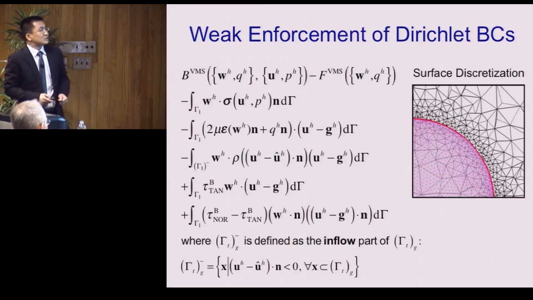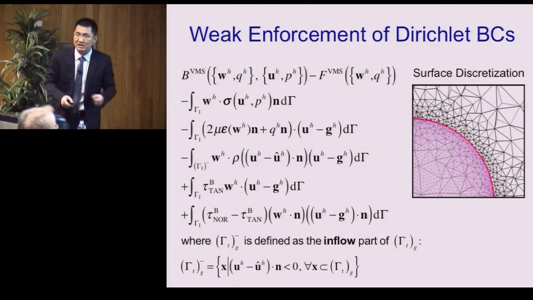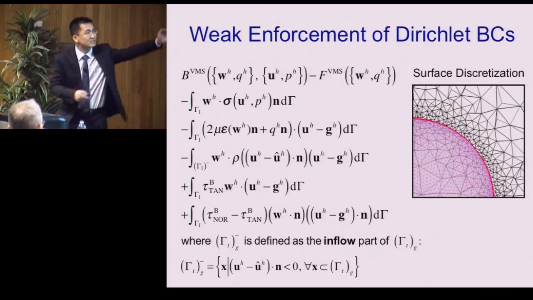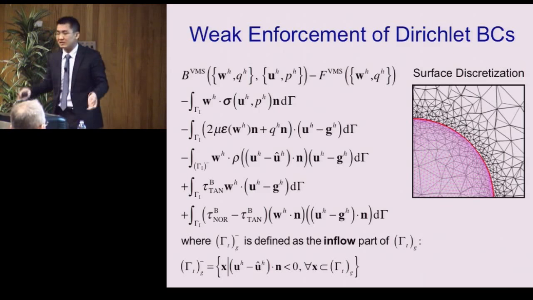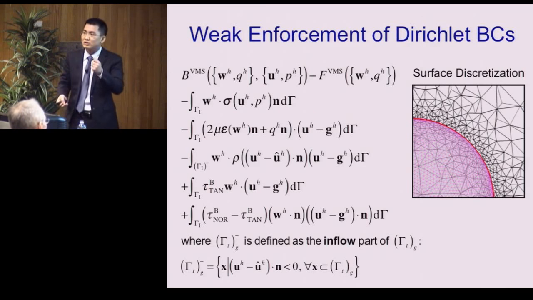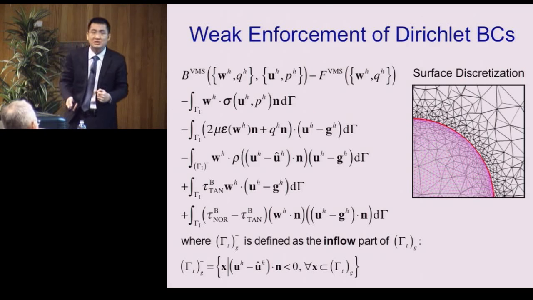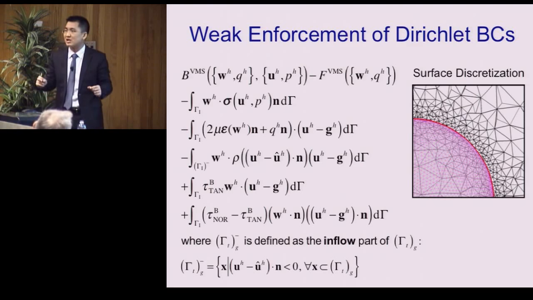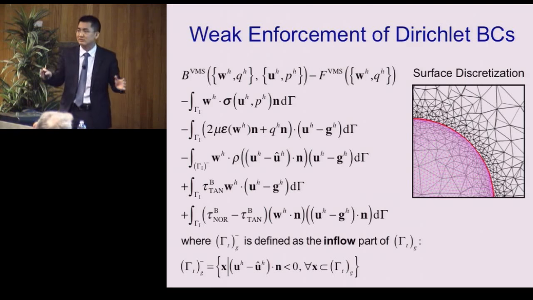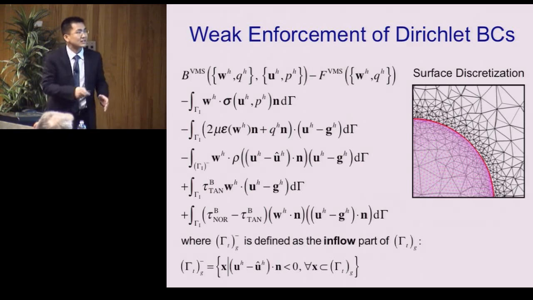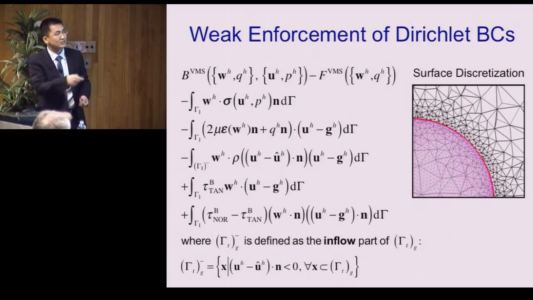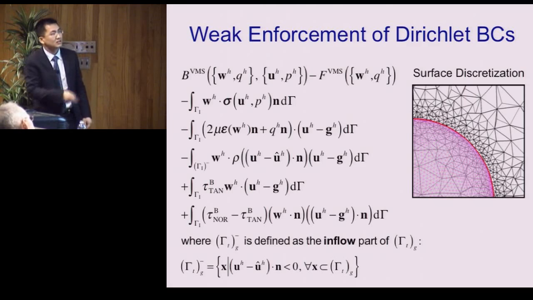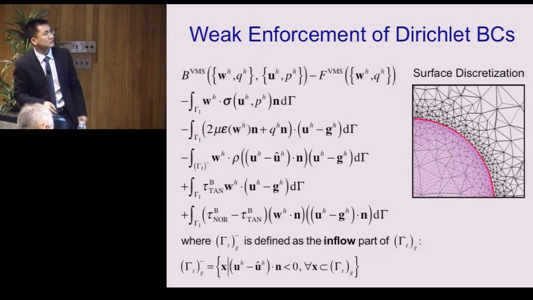Okay. So that was the first thing. The second thing is, in a lot of immersed approaches, your structure cuts through the elements randomly. So it's very, very difficult to control the quality of your boundary layer mesh. And one thing about this weakly enforced boundary condition, from what we learned earlier, from 2005 to 2012, is that even with larger elements in the boundary layer, you're still able to resolve most of the flow quantities accurately. So that gives us a little bit more flexibility in terms of choosing the element quality near the non-matching interface. Okay, so that was the second thing.